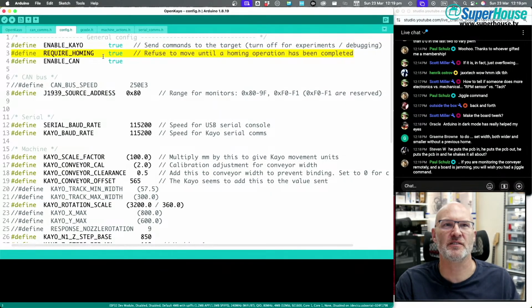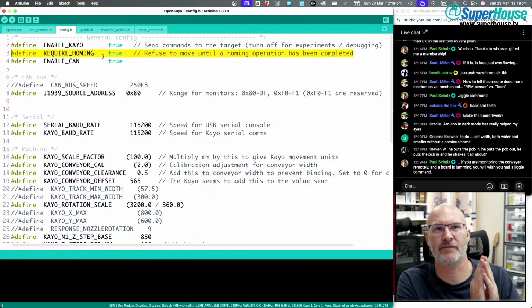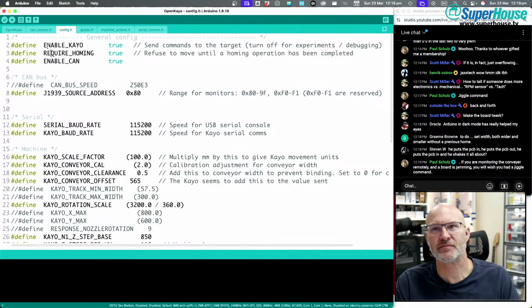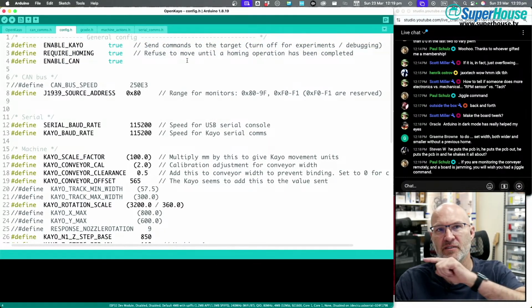And that is because the KO will not allow you to break it, as in it has both min and max position sensors, and if you try to drive it beyond a certain point, the motion controller built into it will refuse to move. So it's safe in that respect, but what I did was set it so that if require homing is turned on, if you simply power it up and then you send a G0 command to tell it to move and you haven't homed, it'll refuse.